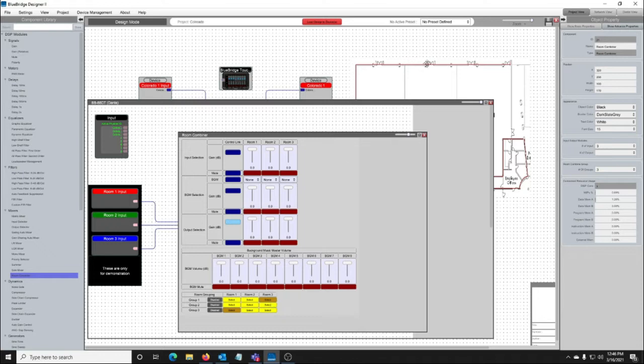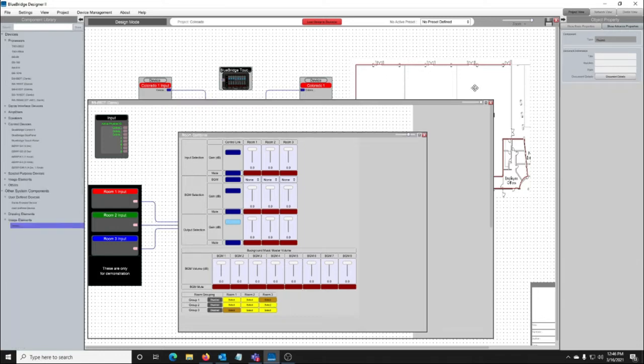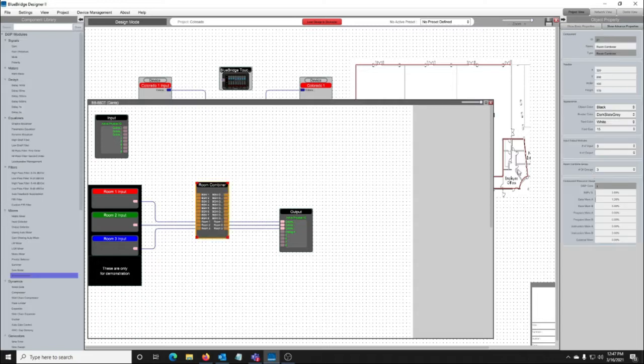Now there may be some scenarios where the rooms are not contiguous, they're not together in a row, they may be a different shape of ballroom where you might combine rooms 1 and 3 but not 2. That's not part of this demonstration, but of course that would just mean that you would create an additional grouping when you're selecting from the drop-down menu. You'd choose as many as there are iterations of realistic room combinations you might use.